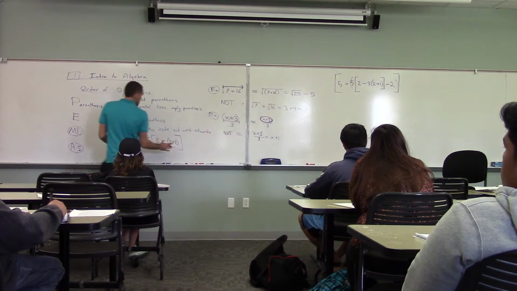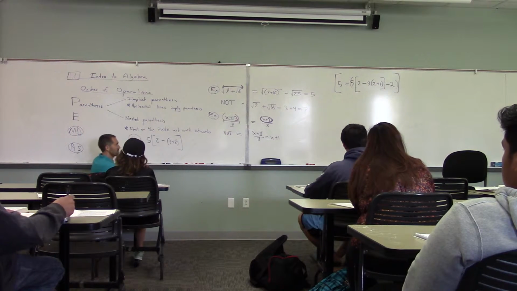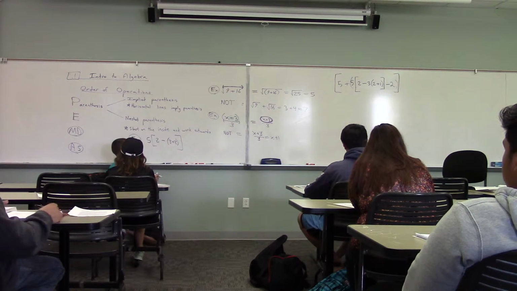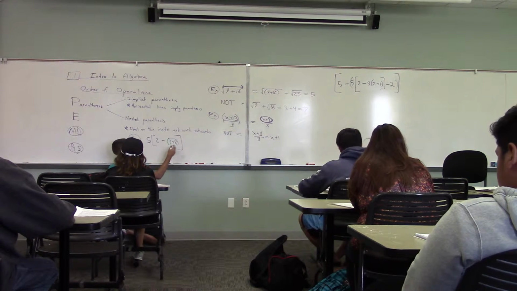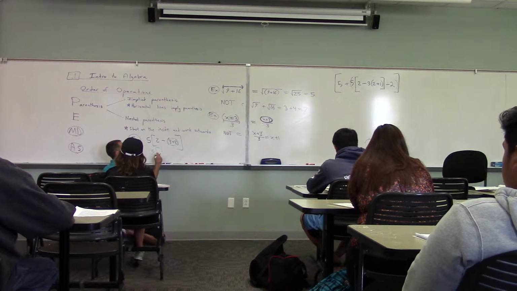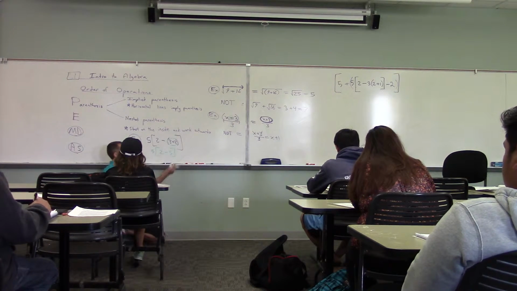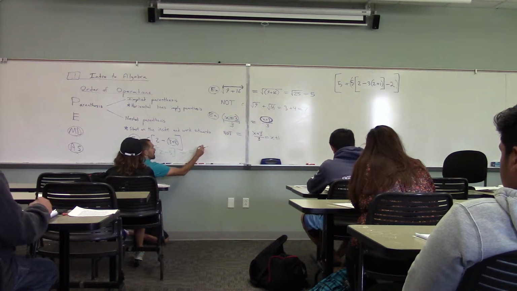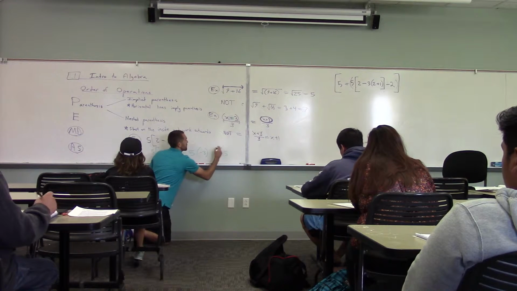Okay, so here we've got nested parentheses. We've got one inside of another. I don't know if nested parentheses is actually a term, I just make these things up. But you've got a parentheses inside another parentheses, so we start with the inside one. So this would be 5 times 2 minus 5. And then there's only one parentheses, so this becomes 5 times negative 3, which becomes negative 15.